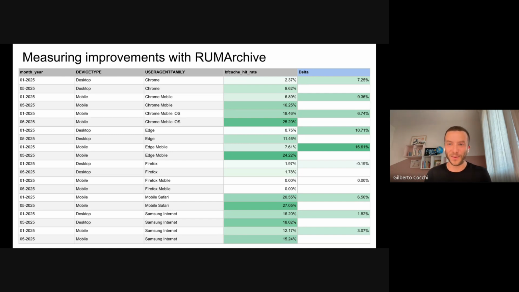So if you have, here or in the future, if WebKit folks ever watch this recording, I would love to know. But it may be something happening on Safari, or maybe some sites in the Akamai dataset and HTTP Archive did something which increased the BFCache hit rate on Safari, which is also possible. So I think there might be a combination of both. So it's not obvious to give a reason for this data.